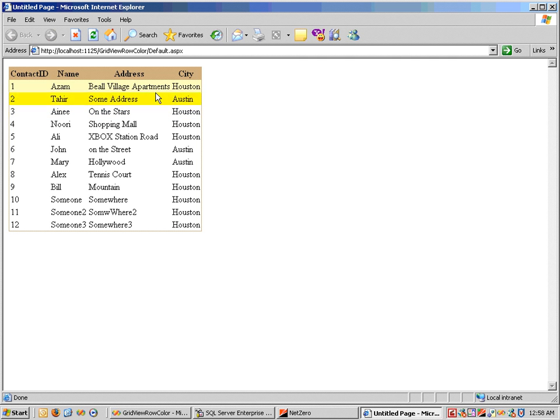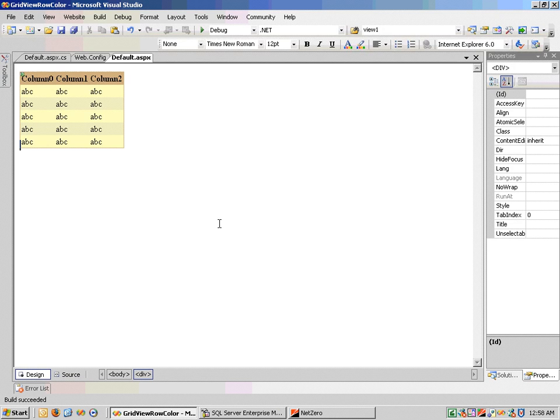So you see what's going on? Whenever we go to a different item and the on mouse out event is fired, it changes the color to white, which is not good, right? So we need to fix this problem so that it can work. All right, so let's see how we can fix this problem.